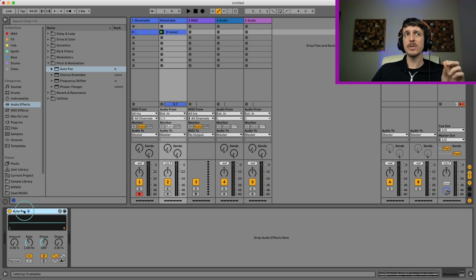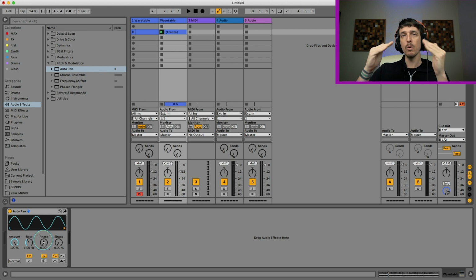The first of which is using the auto pan effect. So technically, the auto pan is an LFO that's going to affect the volume of your left and right side separately, which generally gets you this panning back and forth kind of sound. Sounds like that. However, if we adjust the phase of our LFOs down to 0%, that means it's adjusting the volume of our left and right side simultaneously. So instead of panning it back and forward, it's moving the whole thing up and down.